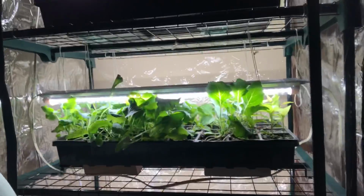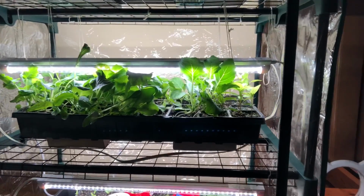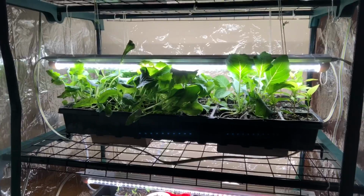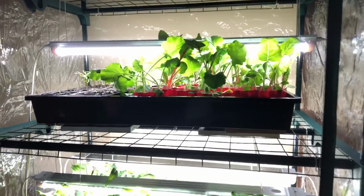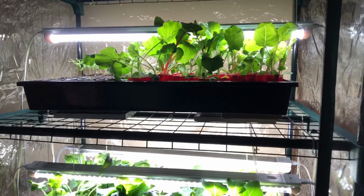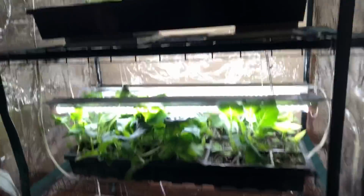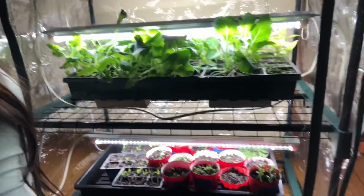Today we're doing some stuff outside and we're finally transplanting these behind me. You can see they're doing pretty good, but it's time for them to get some bigger containers, and we're also going to move those lights up. We're going to also transplant some stuff up here. We have some more greens, Swiss chard mostly, some broccoli. We're going to give them some new homes. So let's go check it out. We'll come back to this in a moment.